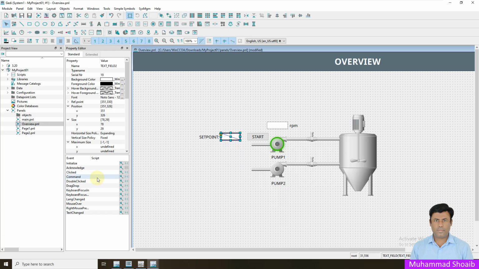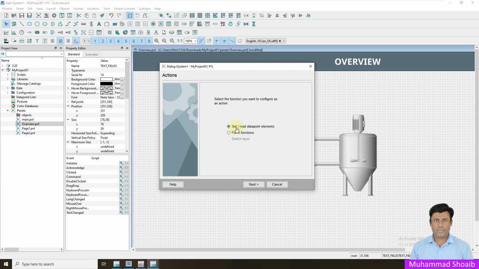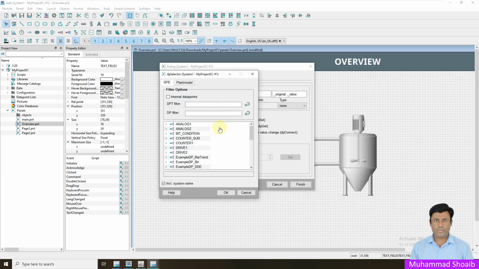After that you have to click here in the command and then open the property wizard, select the set data point element, then we'll select it from here, M01, then commands, then set point, and then our speed reference.